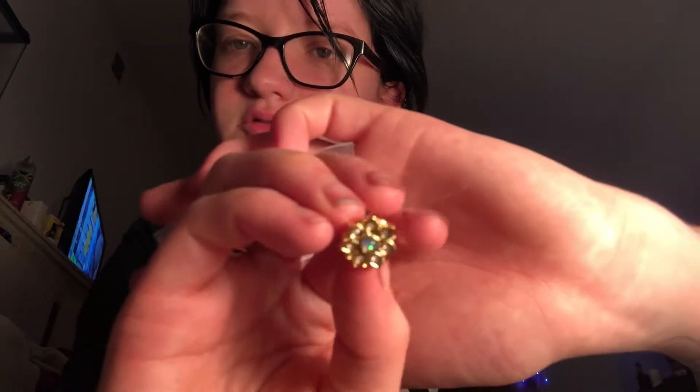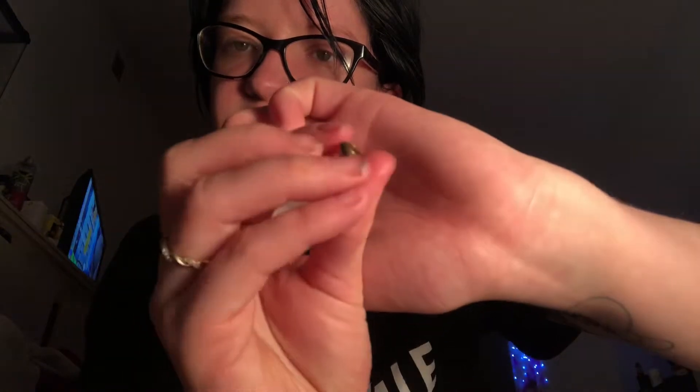Then we got these which have the o-ring. The previous one I showed you — the back screws on. And then these which are just some gold ones — you can tell they have the o-ring. I'm probably just gonna switch camera angles, be back with you guys, and then just show you the plugs.